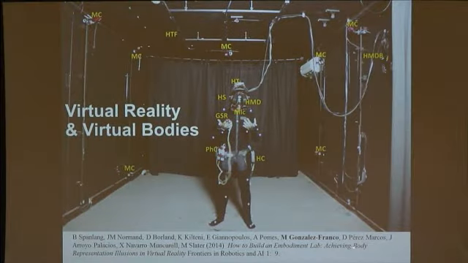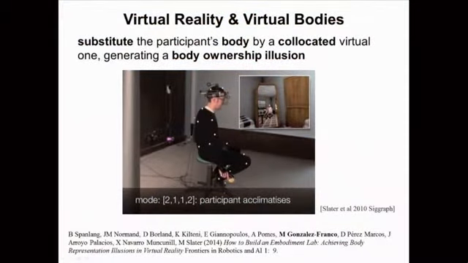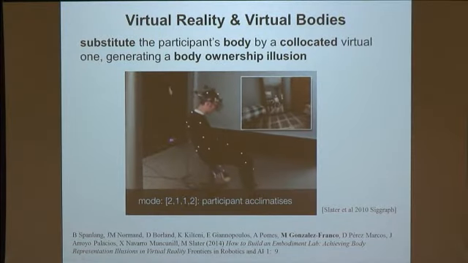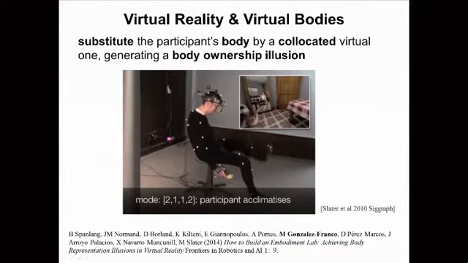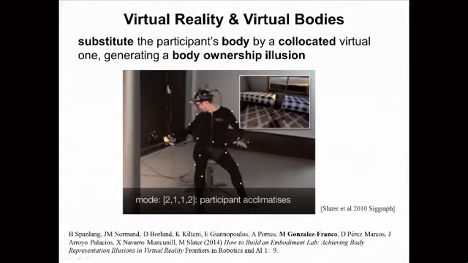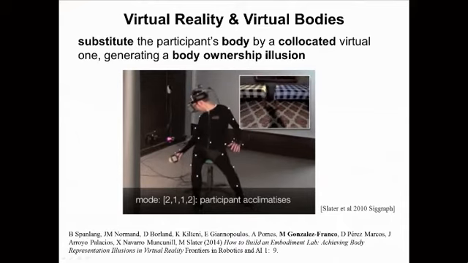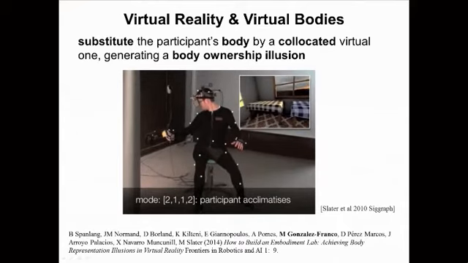So let's have a look at how can we substitute this real body for a virtual body. There is more information on how to do technically this in here. Okay, so basically when a body is collocated with the participant's body and it moves like the participant does, this generates a body ownership illusion. Let's see the video. So you can see there is a motion capture system working in real time, and this is what he's seeing. He can see basically as he moves around, okay?